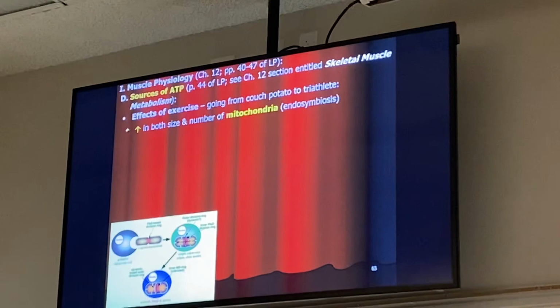If you feel it enough times a week for enough weeks in a row, the mitochondria actually start growing. When they get up to a certain size, their ring-like DNA replicates. Then that mitochondria is going to divide. You started out with 1, you now have 2. You keep doing that, and those 2 are going to get bigger until they reach a certain point, and they go to 4. You keep working out and feeling the burn, those 4 will go to 8. Everybody got what you're going to do to mitochondria? Yeah. Endosymbiosis.